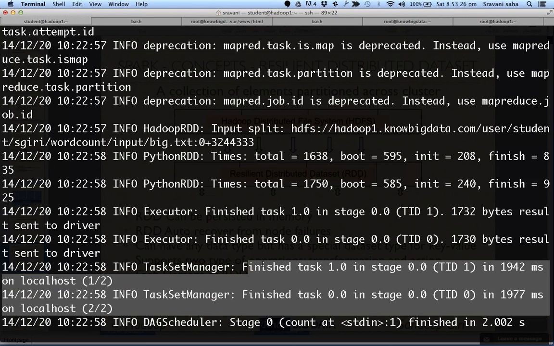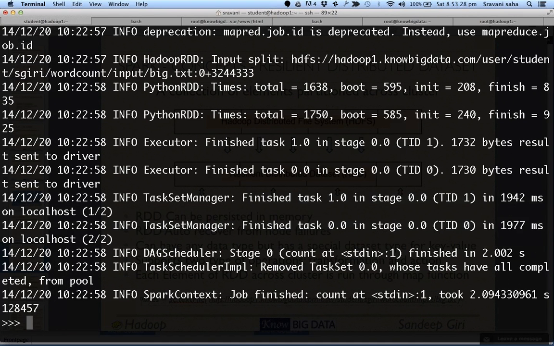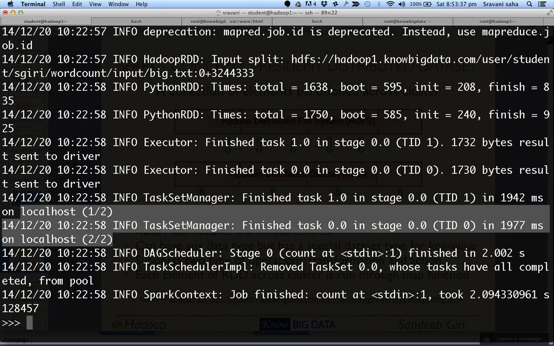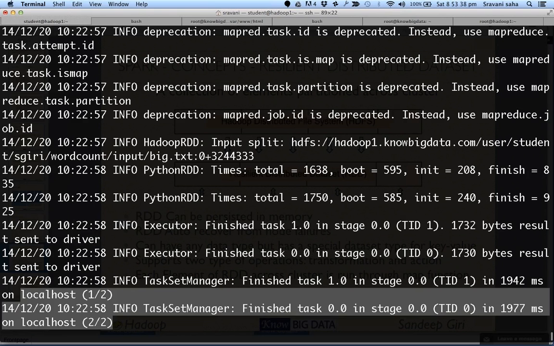Right now everything is being run on Hadoop one, but when the data keeps growing big, it will do it on multiple nodes.